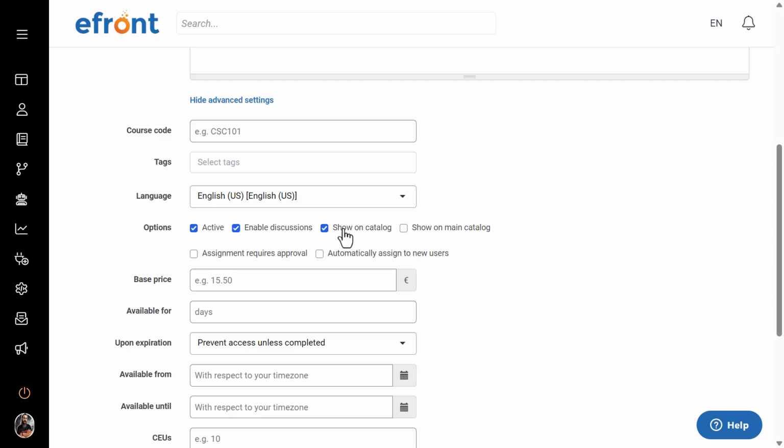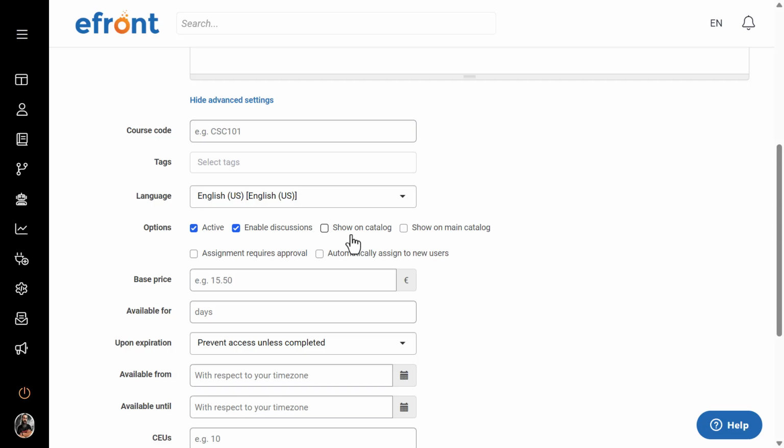and self-enroll. Because remember, there is a couple of ways that I could, as an admin or as an instructor, enroll my learners into the courses. But if I have given them access to the courses through the catalog, maybe they find something they're interested in, they can just click at the course, look at it, and if they're interested, they can self-enroll and get started with it. So if I uncheck here, show on catalog, basically this course becomes hidden from the course catalog. And what happens when the course becomes hidden? My learners cannot find this course by themselves. So essentially, I don't allow my learners to self-register on this specific course.